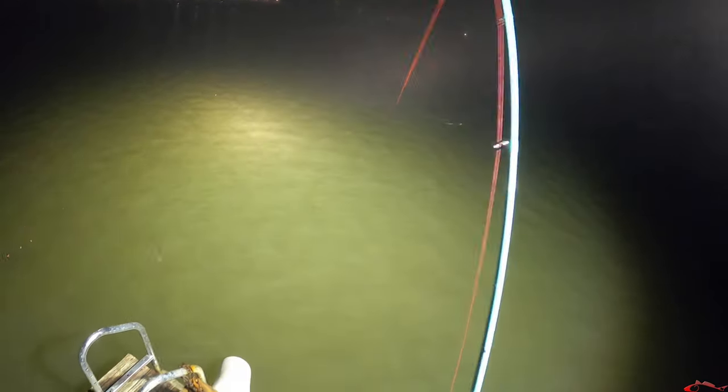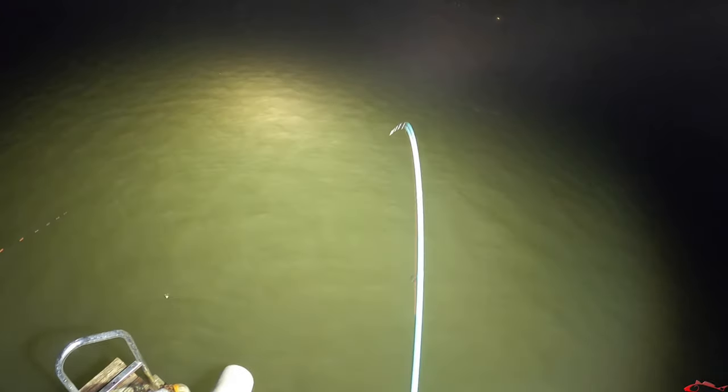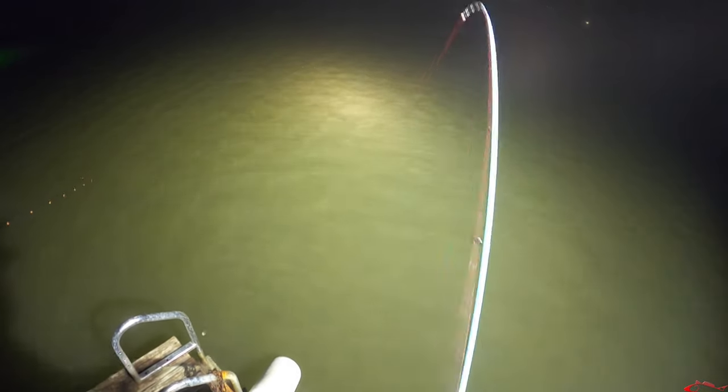That came all the way out of the water — was that a ladyfish? It looked like a ladyfish the way it came out of the water. It's a little red though. So I am casting quick, I'm not letting it fall too much. I'm doing a straight retrieve — not going too fast, not too slow. Kind of just finding that good rotation, that nice steady pace, and letting the rattle trap do the work.